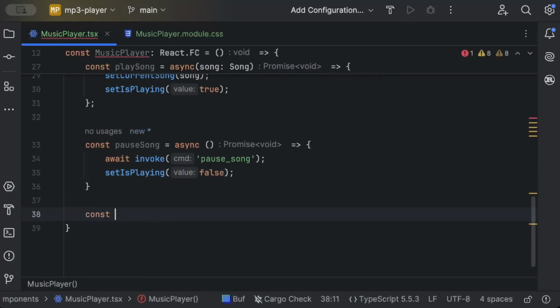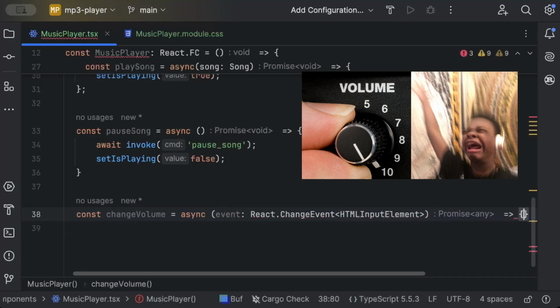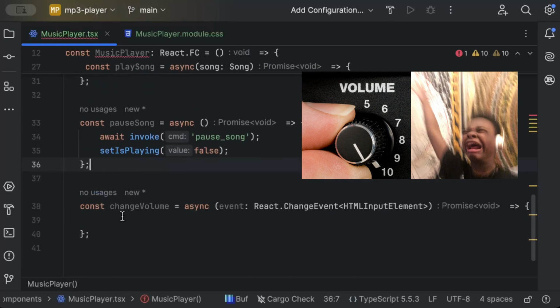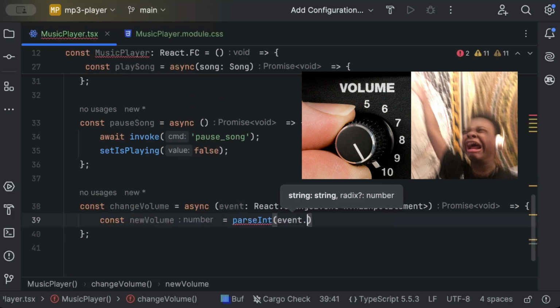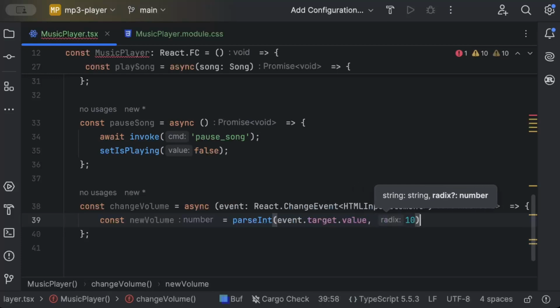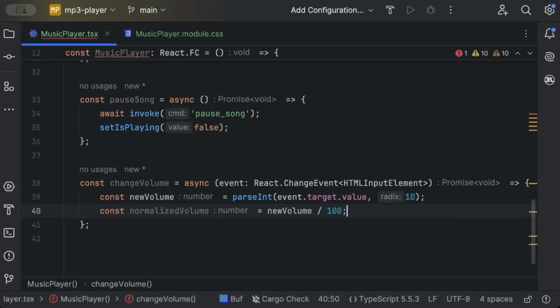And then we have change volume. So change volume async event, React.ChangeEvent, HTML input element, and right here we'll just do const new volume and parse the int event.target.value, 10, and considering the max value as 100, we'll just normalize it in the range of 0 to 1, because on Rust side we can only set the volume between 0 to 1 in the dependency that we'll be using.